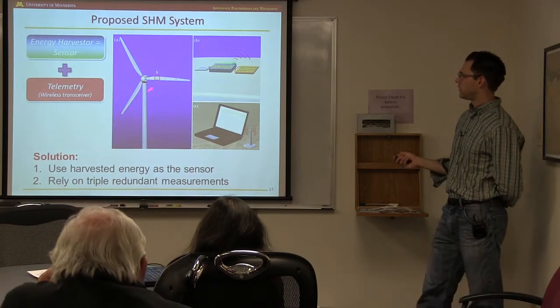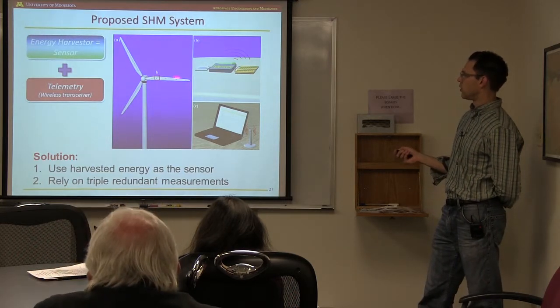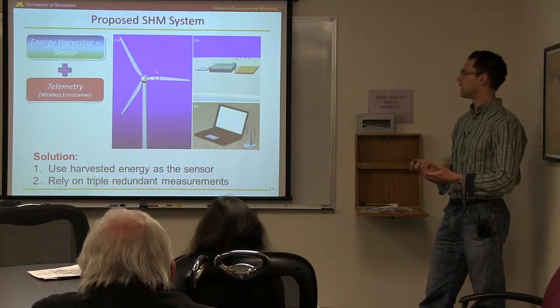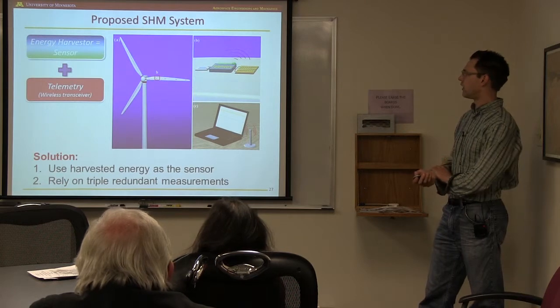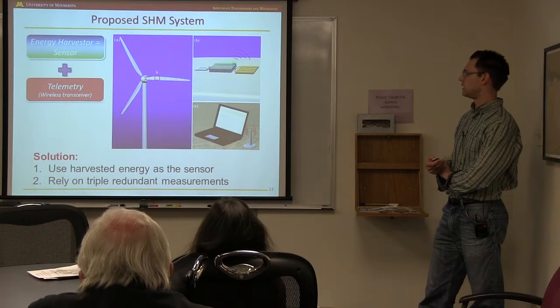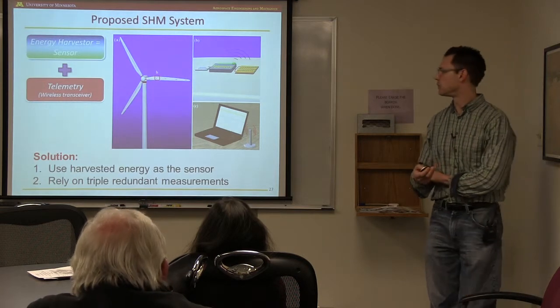Now, the other piece of it is you don't really have a good measurement of what the loading is on the blade. By that, I mean you don't really know what the wind flow is past the blade. You maybe don't have a good structural model, and so we'd like to avoid anything that's model-based. We want to just take data and try and identify failures from the data.